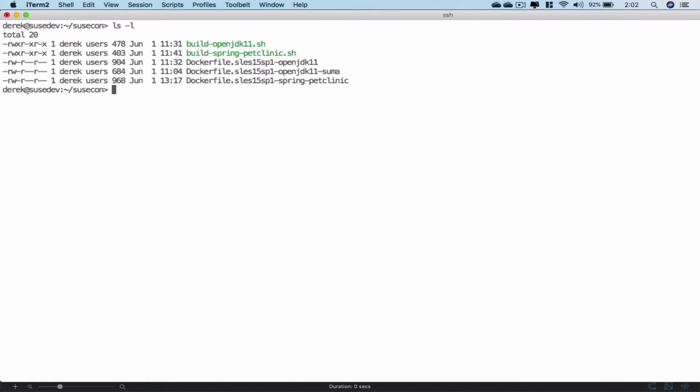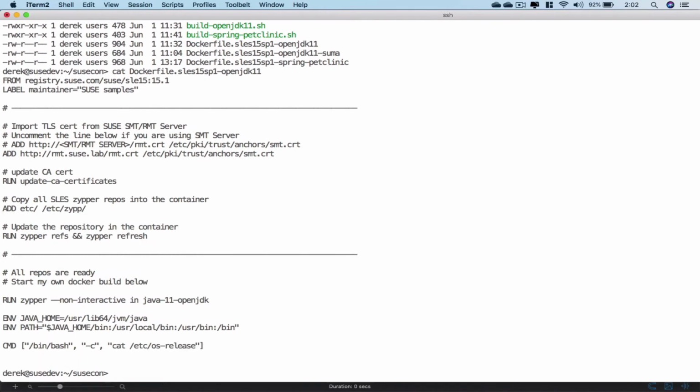In this demo, what I'm going to do is migrate a Spring-based Java application into the SUSE CaaS platform. To do that, here I'm now in the SLE 15 SP1 Linux machine. I have a few files with me to accelerate this demo. So the first thing that we need to do is to build a SLE 15 based OpenJDK image. So I have already prepared a Docker file for it. Let's take a look at its content. JDK.